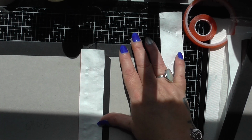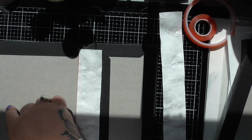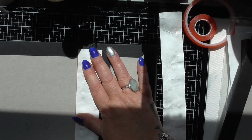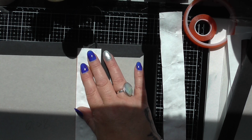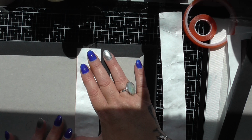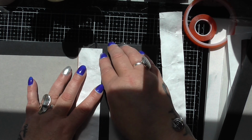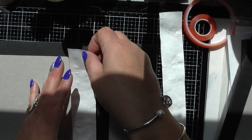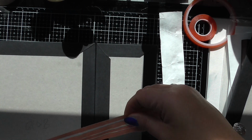Like I say, this album is a 10 by 8. Okay, so I've cut this at 9 inches, so it's given me 9.5 inches, so it's given me a 1/4 of an inch top and bottom. You can't even see the bottom, but trust me, it's given me a 1/4 of an inch at the top and a 1/4 of an inch at the bottom. So I'm just going to put that on.